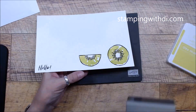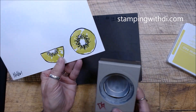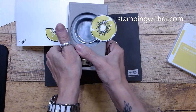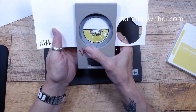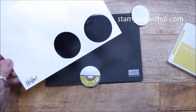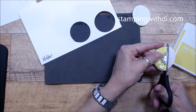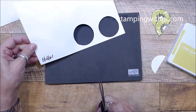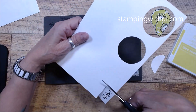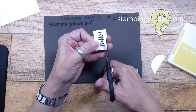Now we have our circle punch. Just like the kiwi didn't stamp perfectly, this circle isn't perfect either — it's going to catch it almost perfectly but will miss a little bit. Same with the half one, so I just get as much as I can. Then all I have to do is use my snips on the top. So we've got our two pieces of kiwi, then let's get our 'hello' and put this cardstock aside. When I do my twist I'll have some more ready. So we have our hello — I'm just fussy cutting it, it's pretty simple.